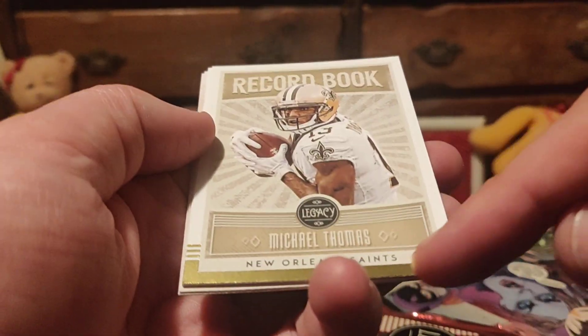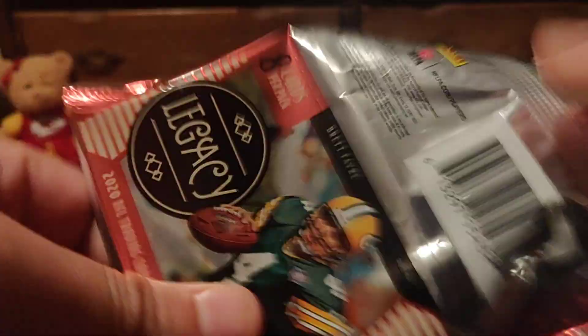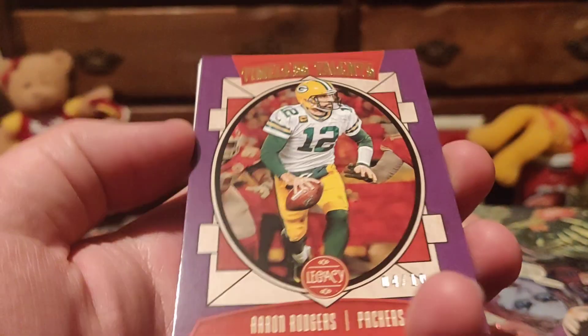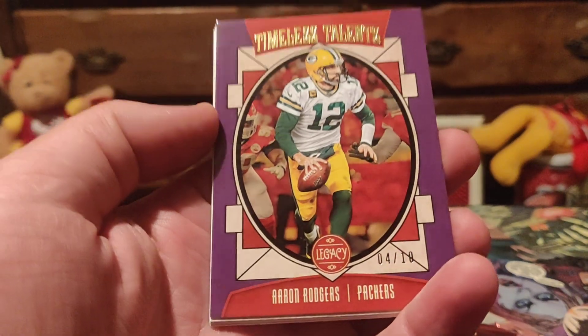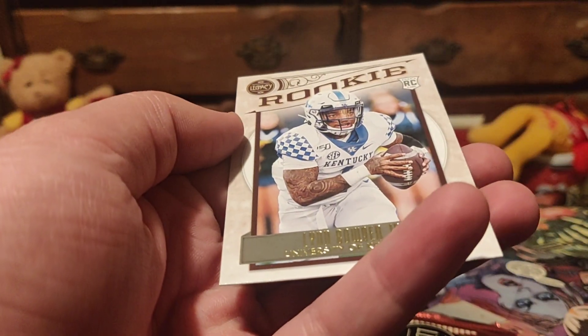Record Books Michael Thomas — I like how they added the gold foil. Legends — Drew Bledsoe, Brian Edwards, and Donovan Peoples-Jones. What do you guys think of Cam going to the Patriots? I thought they were pretty high on Stidham, so maybe it's just kind of an insurance policy. Lindsey, Josh Allen, Terry McLaurin, Nick Chubb. Four of ten — Aaron Rodgers! Timeless Talents. The use of purple — I don't know, it's an ugly card. I like the short print but man that's an ugly card. Mawson, Jacob Eason, and Lynn Bowden Jr.